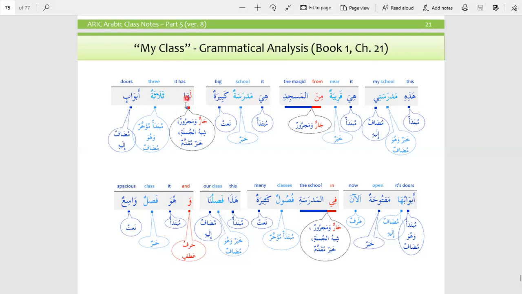Remember, you usually start with the mubtada and khabar, but when you start with the khabar and mubtada, it means it's now a delayed mubtada. So that's why you say mubtada muakhkhar wa huwa mudaf, and you say the number adad is mudaf always, and the counted is mudaf ilayh. I hope you were able to follow this along. We are going to carry on in the next lesson with this grammatical analysis and the number analysis.